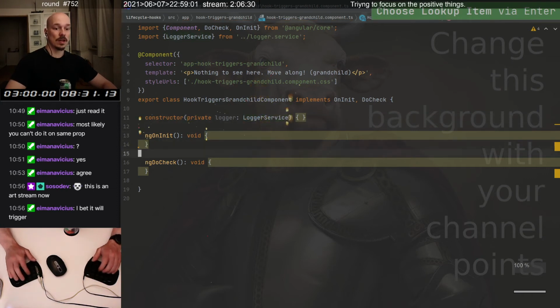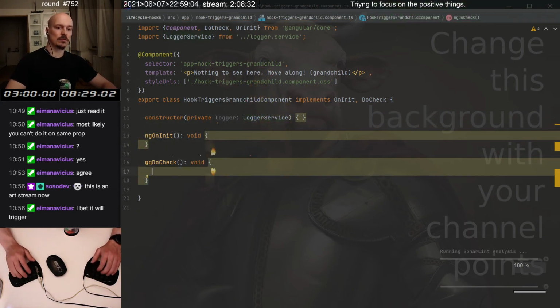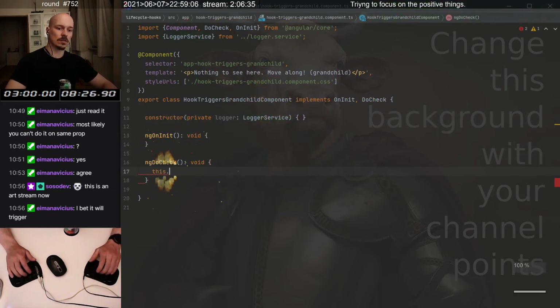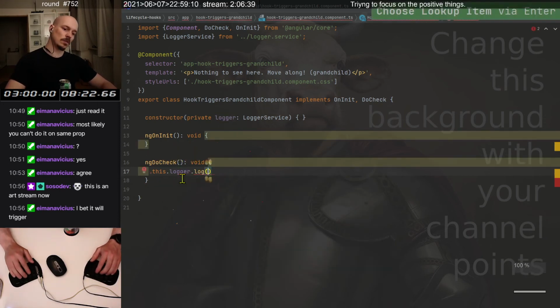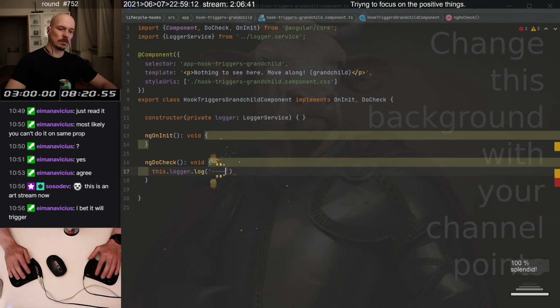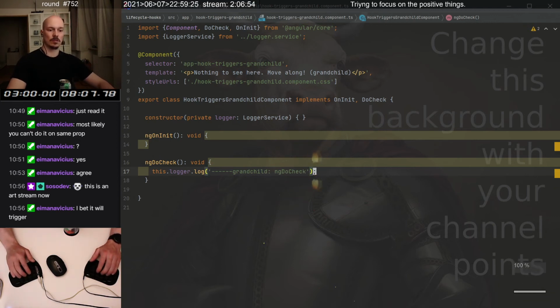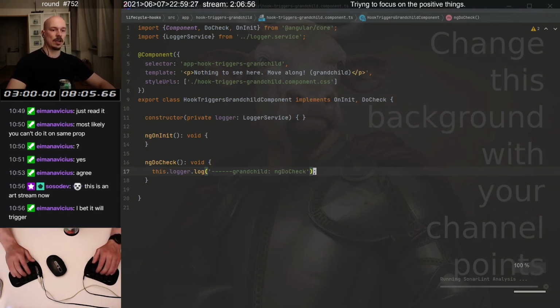Here we go. Now we can use it in our ngDoCheck, and we say this.logger.log, and we will say grandchild ngDoCheck. Like so. Beautiful, beautiful. That was kind of fast, wasn't it?